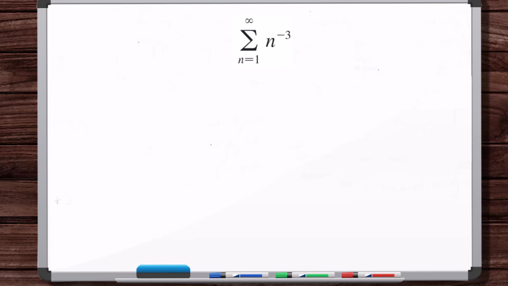This is all assuming that we can't find the S sub n for the series. If we can find the S sub n, well, then just take the limit as n goes to infinity of the S sub n formula. If you can find the S sub n, you don't need any tests for convergence or divergence. You just take the limit of the S sub n as n goes to infinity. If it diverges, you'll see how it diverges. If it converges, you'll get the answer to what it converges to.